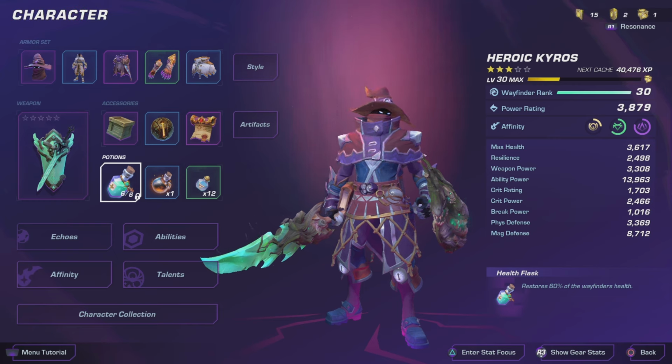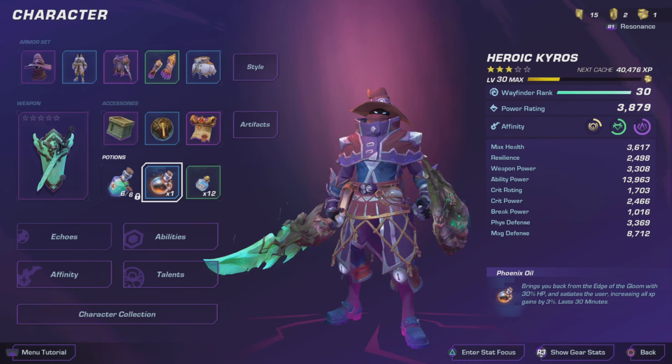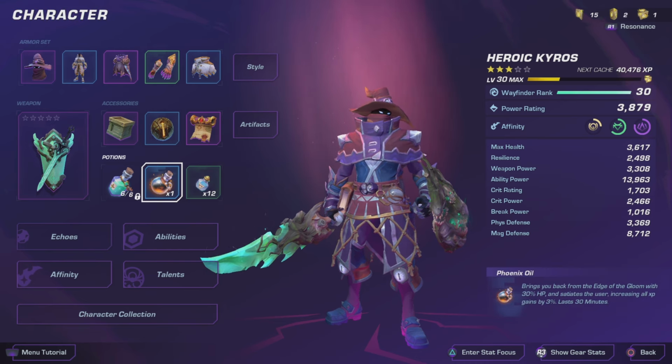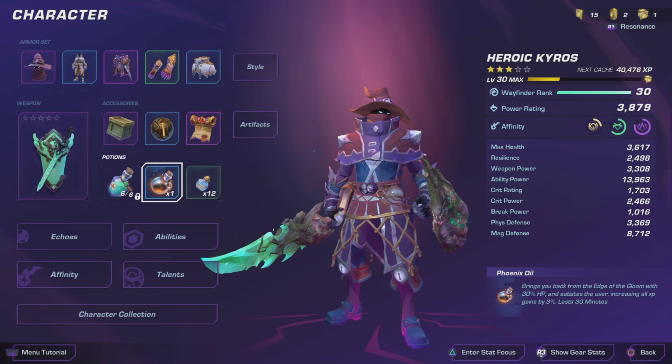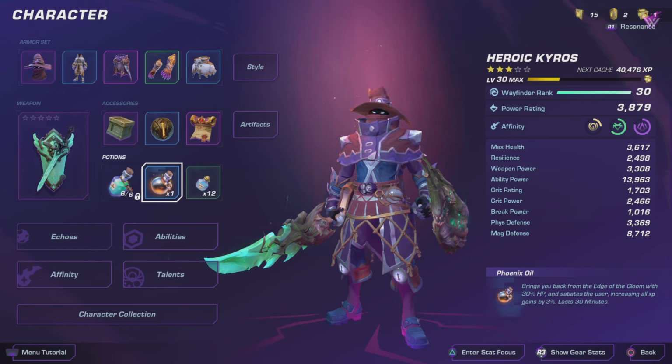You get your health flask, which is basically an Estus flask. You get that many of them per mission. You can refill them, a little special thing that shows up occasionally, but they reset themselves. Phoenix oil is one of the more powerful ones, especially if you're playing solo, because if you die, you can come back to life immediately with lower HP instead of having to respawn or restart the entire dungeon or boss encounter or otherwise forfeit your tries.